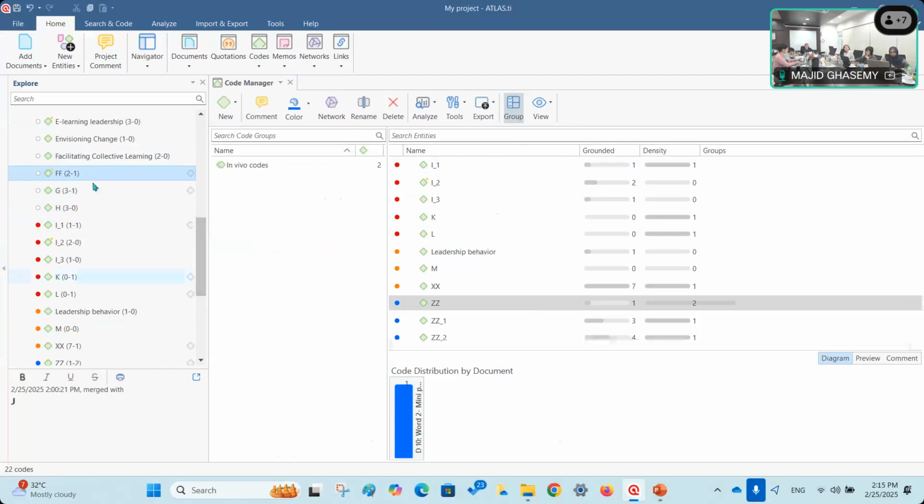Now, let me show you these density values in a network. Let me just click on the network. I will talk about networks later, but just to show you how we can create a network. Let me create a network.